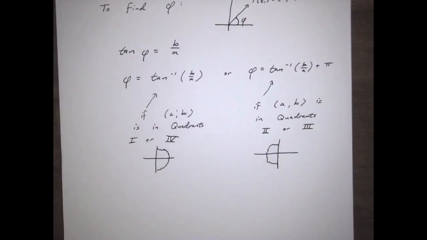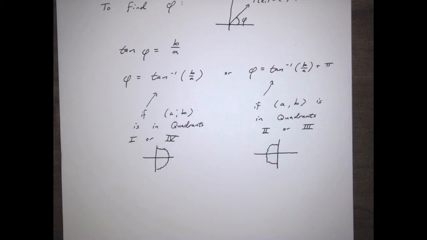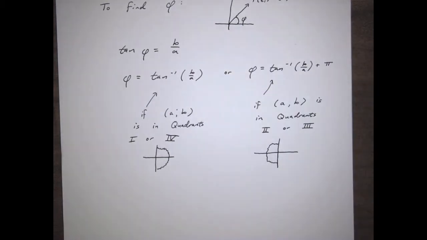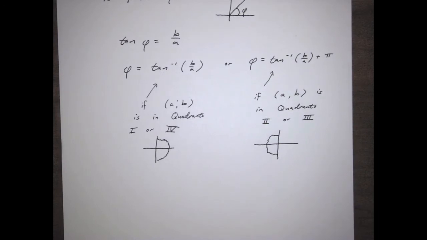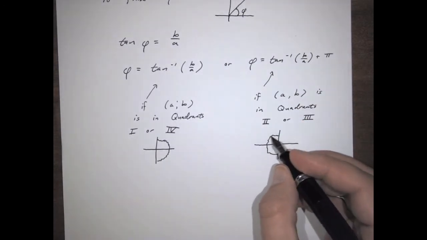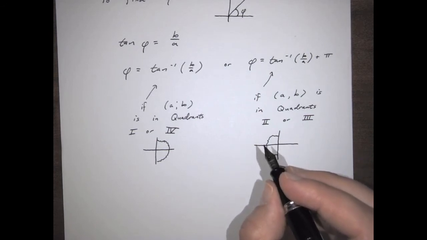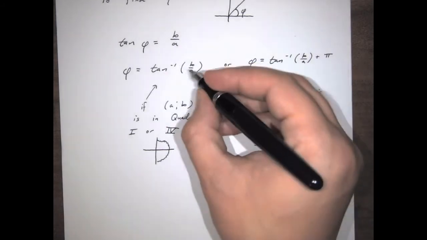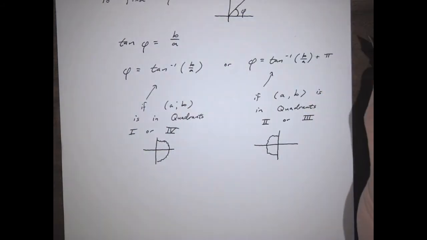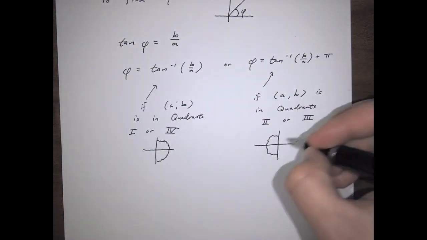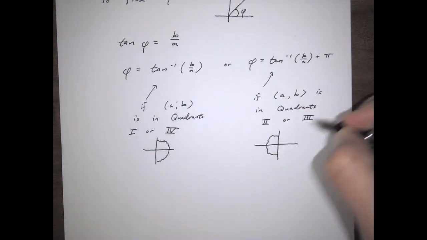The reason for this necessary adjustment is that if you take the points that are diametrically opposite to each other on the xy plane, their negatives will cancel each other out, and it'll be the same ratio, b over a, as the ones with the positive ratio. And so we have no way of telling without looking at it if b over a is the ratio that represents being in quadrant 1 or 4, or the diametrically opposed quadrants of 3 or 2.